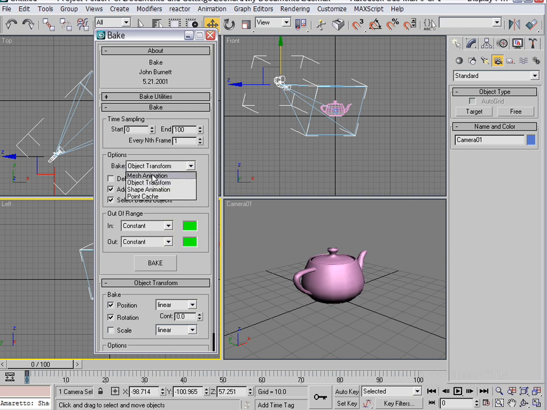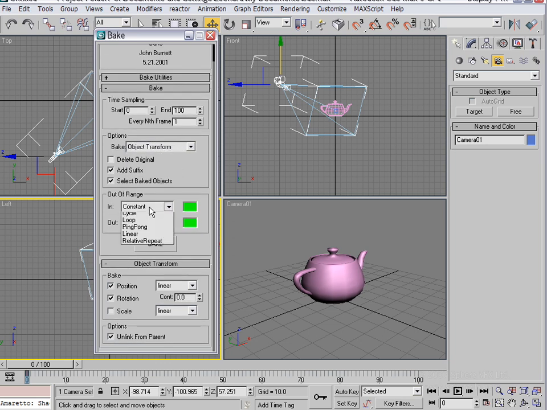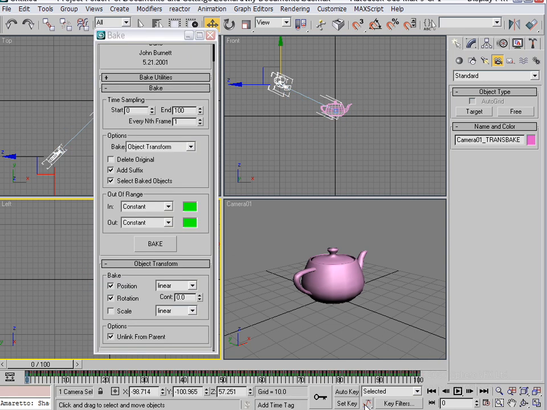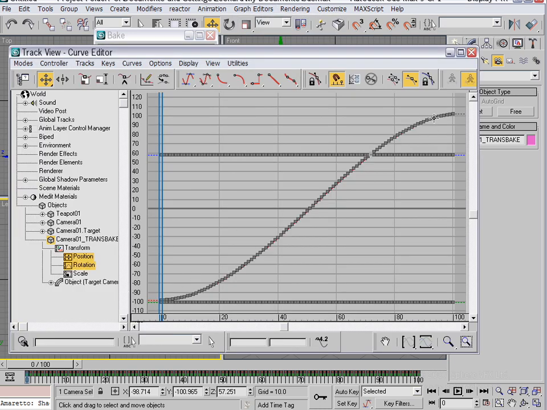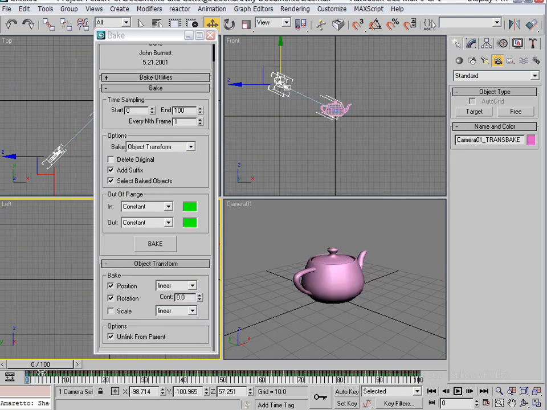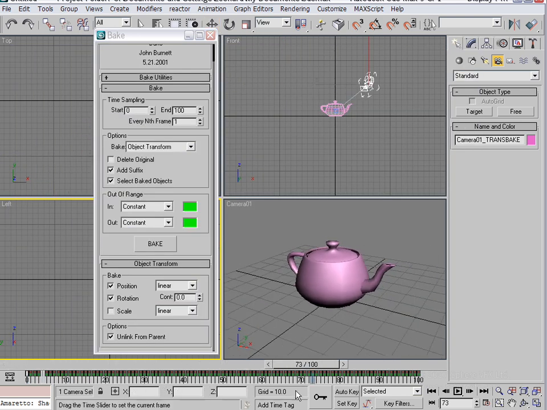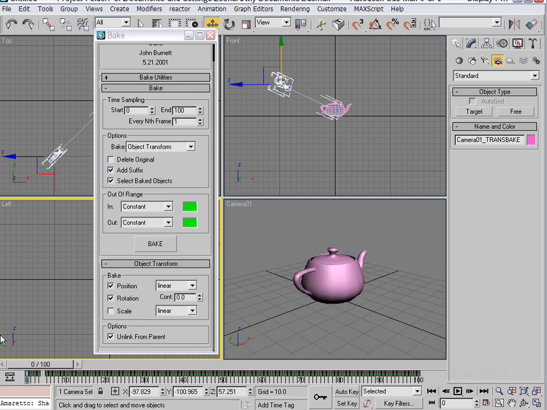The thing that you're going to be baking is the object transformation, or the shape animation, or the mesh animation. So you set that to what you want, and then you set the in and out of range to what you want, and then you hit the bake button, and you can see what it's done here is now added a keyframe at every single position. So if I go back to our graph editor, you can see that that information is now in place. So that basically means now that our camera is baked out.